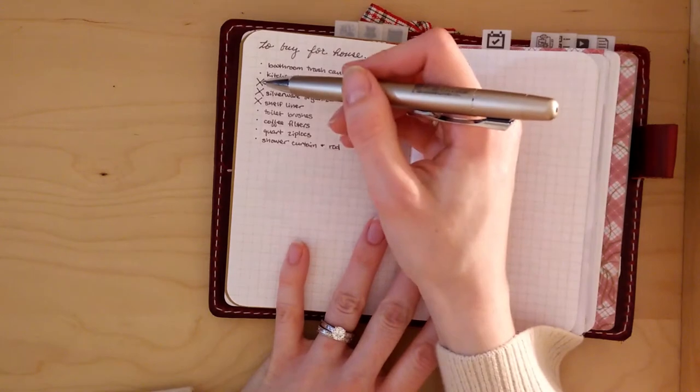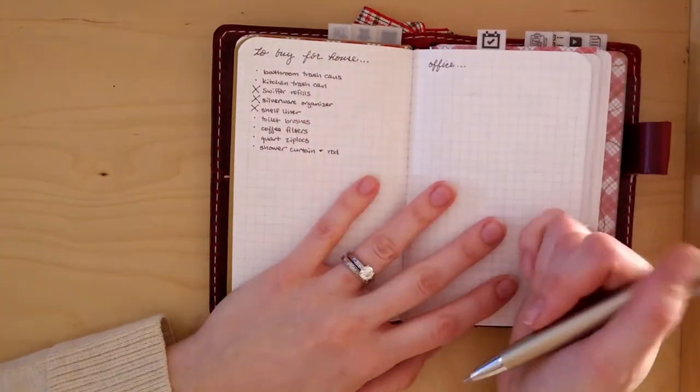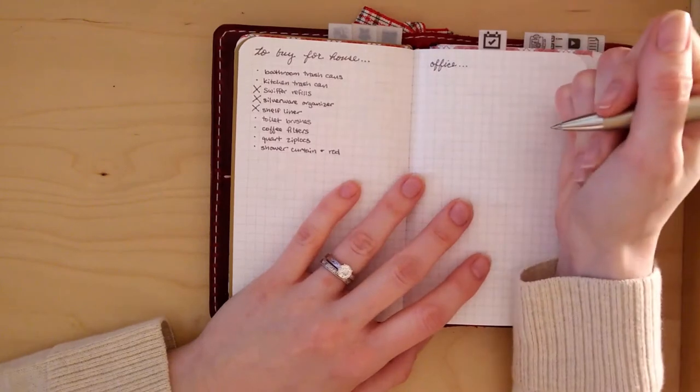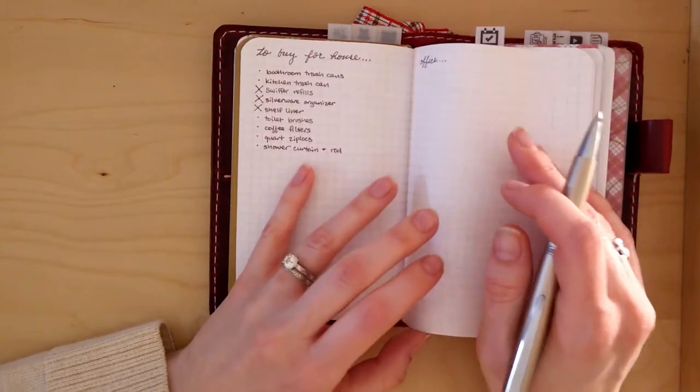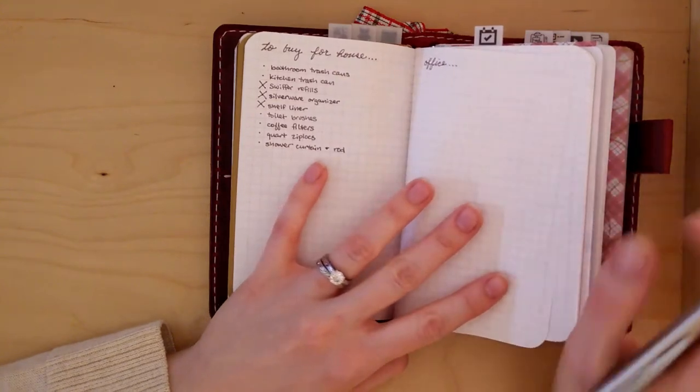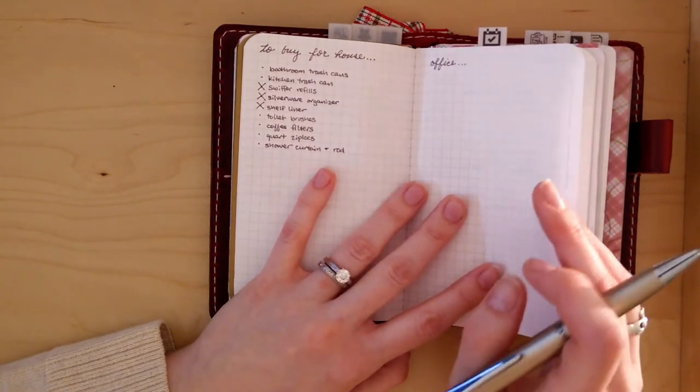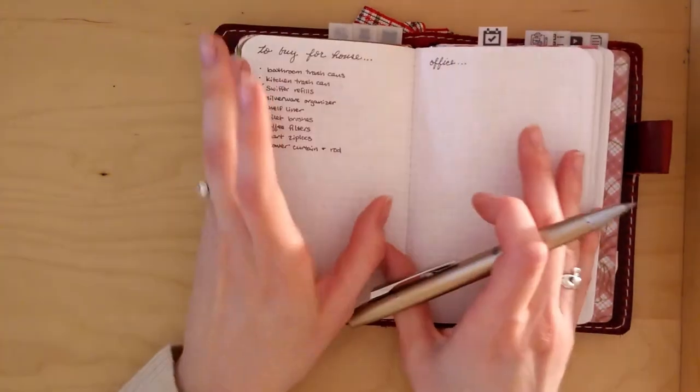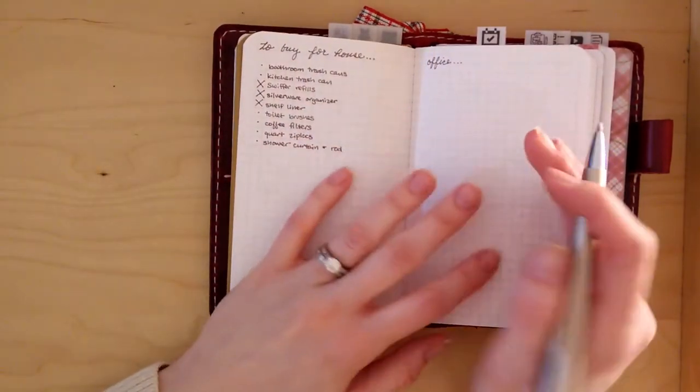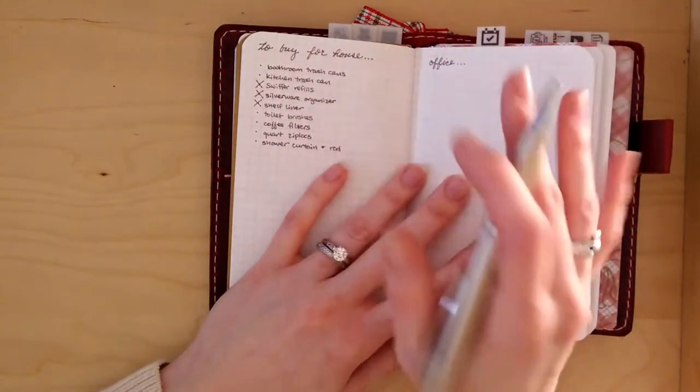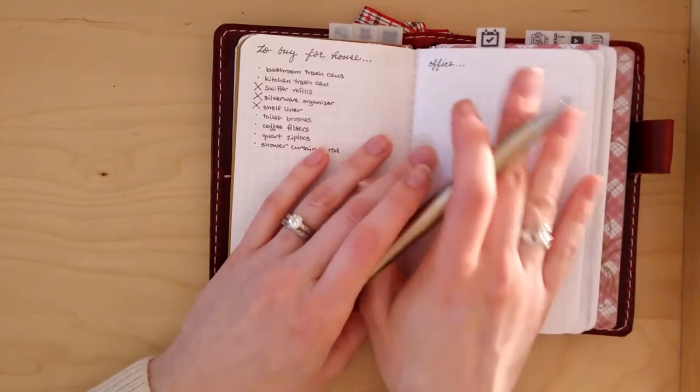Let's see. Then, yes, this is the to-buy-for-house. I've bought some of the things and added some other things to it, and I have not had a chance yet to sort of set up a grand master plan for the office layout. Maybe this weekend. I want to just make sure that I have the space measured properly so that I don't get a desk that's too big, and I just want to go to Ikea and get a desk so I can set things up for real. Because, like I said, I am set up on my old desk. You'll notice this is the same desk I've been using for this whole time. But I want to get maybe a white one. But I don't want to get too comfortable and settled in. Like, I don't have things running through the hole in the back of the desk because I figure it's just going to be coming apart again really soon. So I can't set up the stuff on the walls in the office until I am sure that I like where all the furniture is. So maybe this weekend. I hope. We'll see.